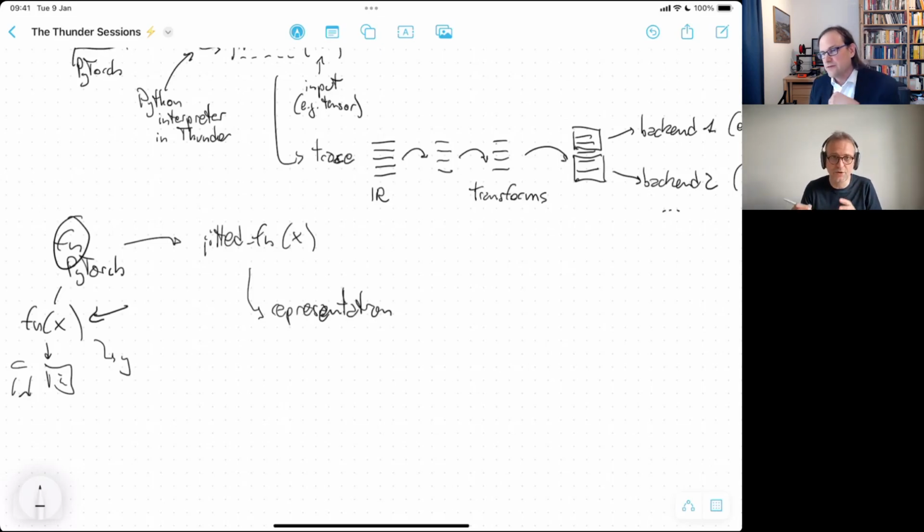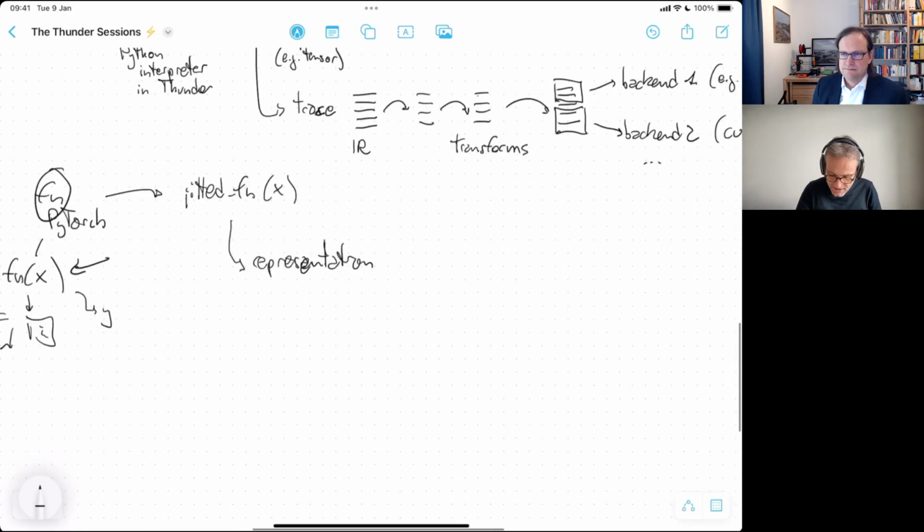That is our execution trace, right? That represents what happens to inputs, and it traces what happens to the metadata of the data. So it describes how the metadata flows.